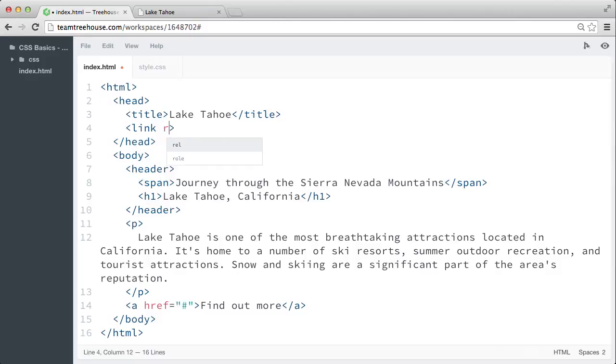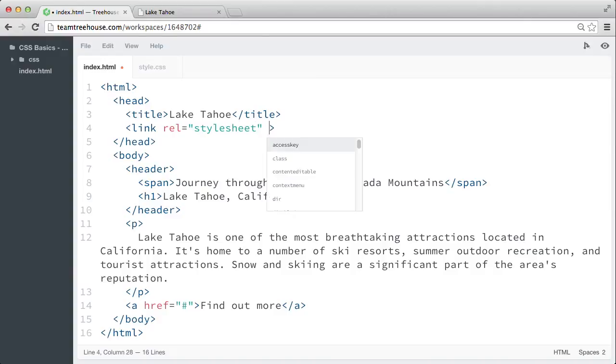So first, we'll include the rel attribute, and this is an important attribute that specifies the relationship between the current HTML document and the linked document. So its value needs to be stylesheet because that's what we're linking to. So this sort of tells the browser, hey, we're linking to a style sheet right here. And keep in mind that if this rel value is misspelled, so for instance, if we write stylesheets instead of stylesheet, the browser will not link to the style sheet. So make sure that it always reads stylesheet.